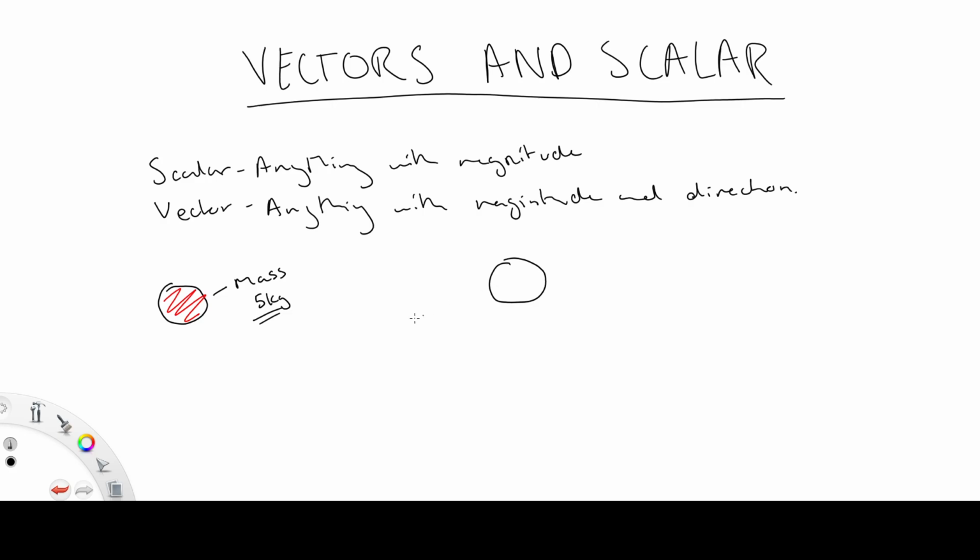Now, if I draw another ball like this, a red ball again, and I say that this ball's got a momentum of 100 Newton meters. Now it's got 100 Newton meters of momentum, okay, so 100, but in what direction? Is it moving in this direction, in this direction, in this direction? You just don't know. So when I say a ball's got 100 Newton meters of momentum, you'd ask me, in what direction is that ball moving? Because you don't know. So momentum is a vector.